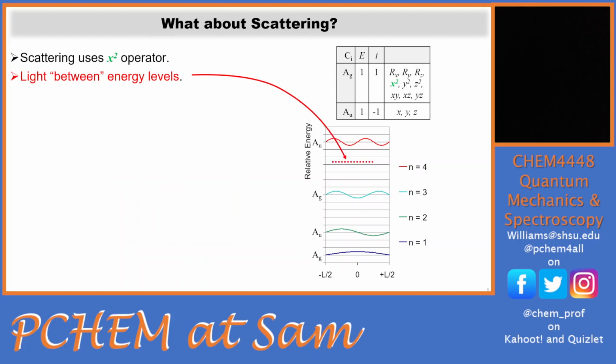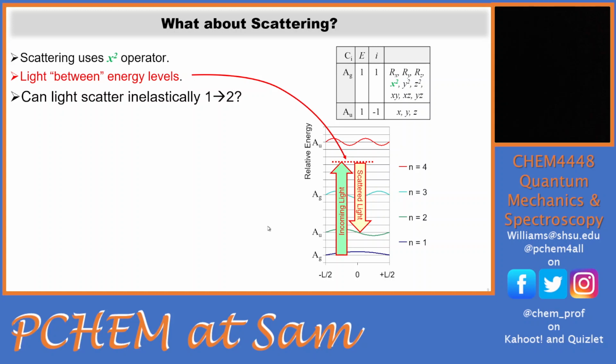So scattering, you can do scattering when it actually matches one of the energy levels, but most of the time it's when light is between the energy levels. So light's not absorbed, but it does interact. So the wave function feels the electric field of this photon of light and interacts with it, but it can't absorb it because there's no level up there. But it can absorb part of the light. It can scatter the light and steal some of its energy. And so the incident light can come in, interact with the molecule, and be scattered off with a redshift. So a photon comes out with less energy than the photon that came in.